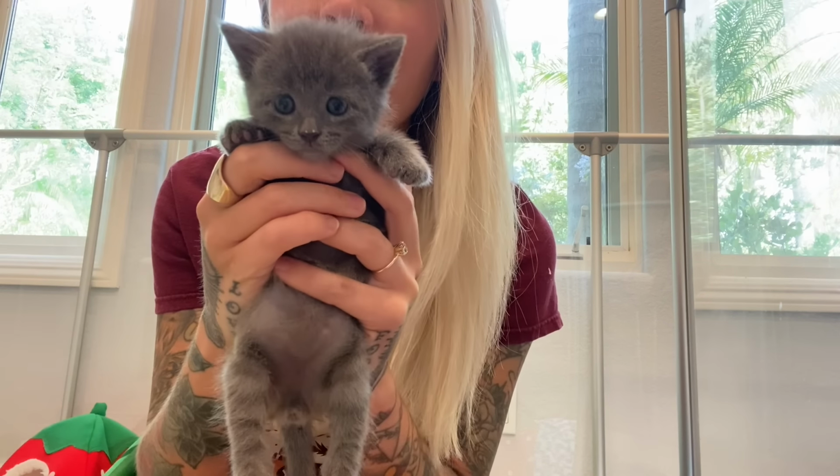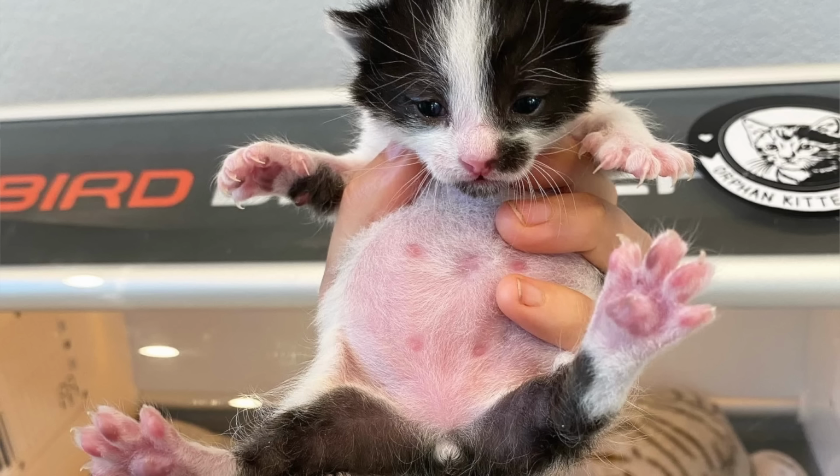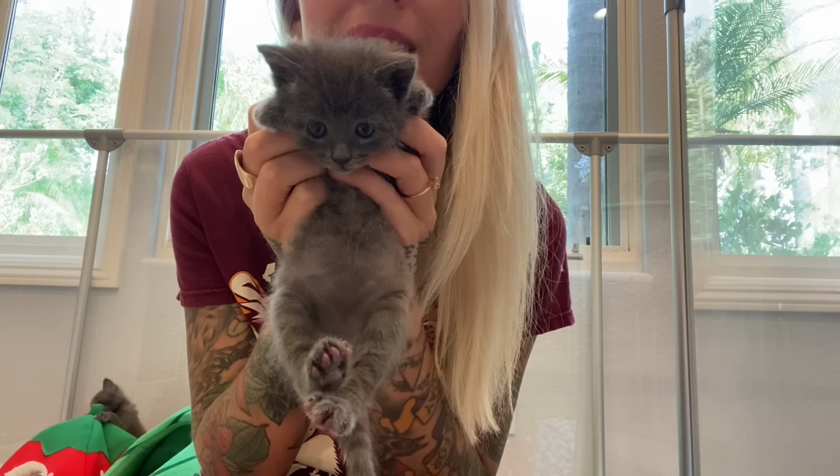This is Ranger Russet, and Ranger Russet has what I refer to as an avocado bod. An avocado bod is when a kitten has an adorably avocado-shaped tummy. And something that happens a lot is people assume that means that the kitten must have worms. Now, it's a pretty good instinct to assume that a kitten might have some kind of intestinal parasite because it is super common for them to have parasites. But it's important to know that that is not the only reason that a kitten might have a round tummy. Sometimes a round tummy just means that they are super healthy.